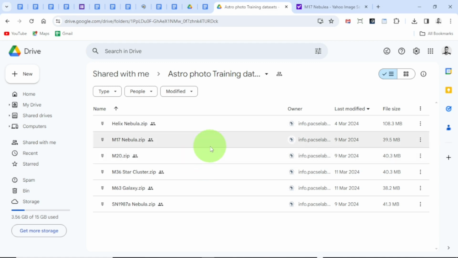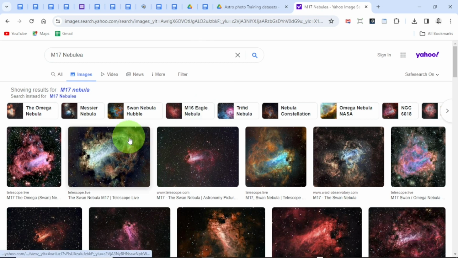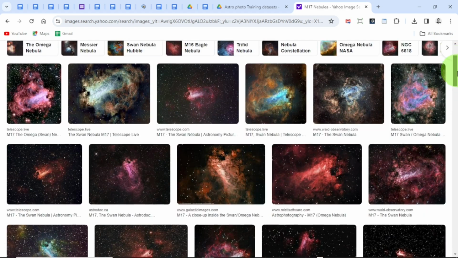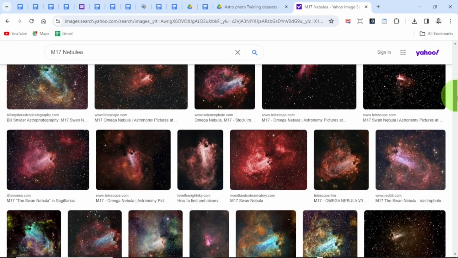But you need to understand, you have to have a representation of what you want to do. So what you do is you come over to Google, you type M17 so that you can see what you are about to process. So this is how M17 looks like. The M17 Nebula, this is a very beautiful nebula.